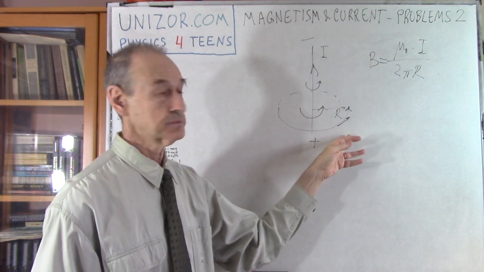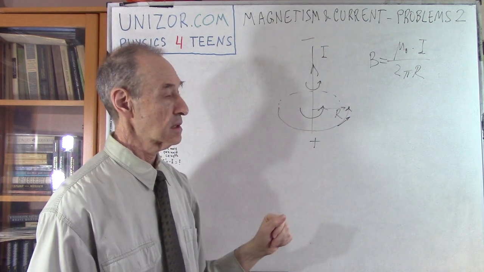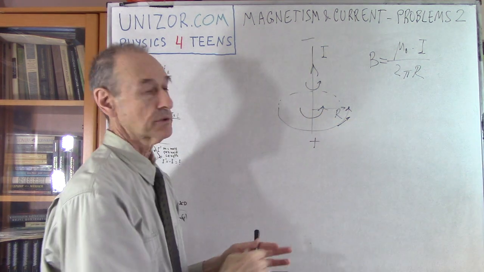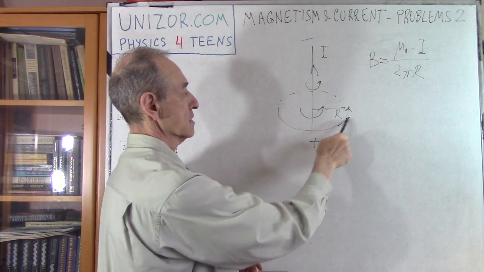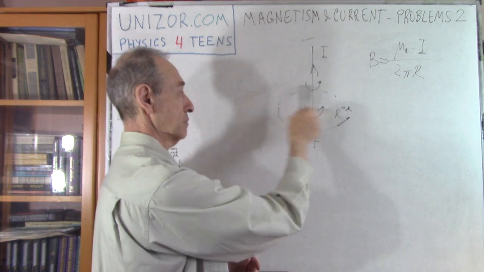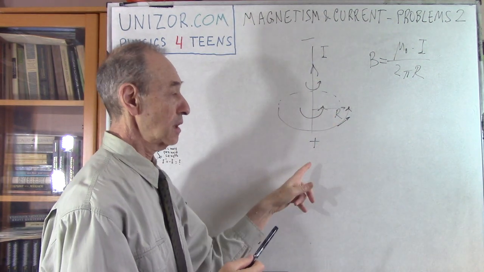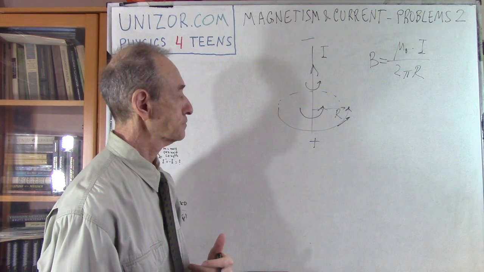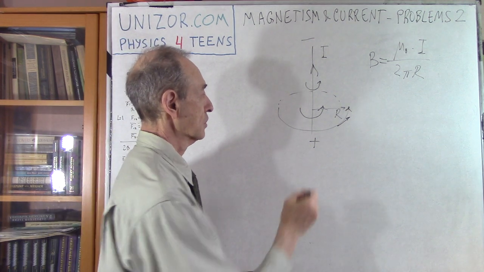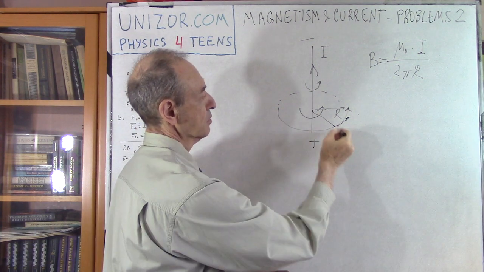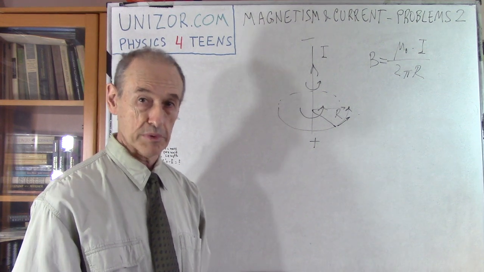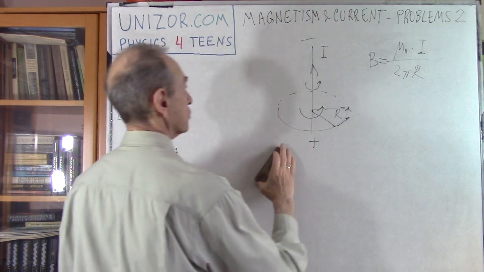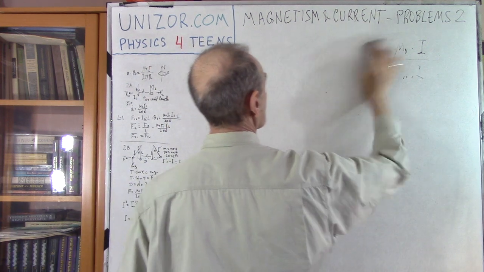B is a vector - this is the magnitude, and the direction is tangential to a circle. The circle lies in the plane which is perpendicular to the current. So this vector, since it is in the plane perpendicular to the line, is obviously perpendicular to the line of the electric current as well. And if you connect the center with this point, it will be perpendicular to the radius, because a tangential line to a circle is perpendicular to the radius. This is something we have already discussed before - I just want you to know this because it will be used in these problems.